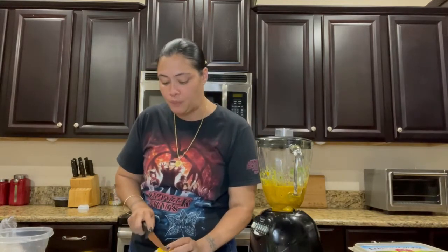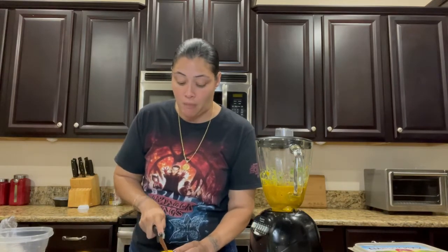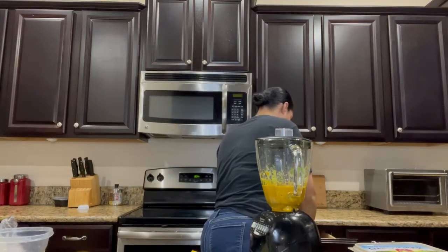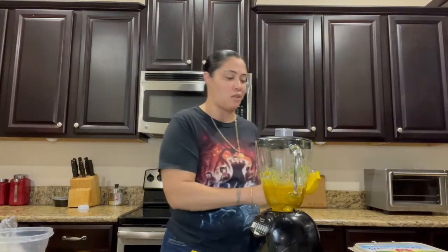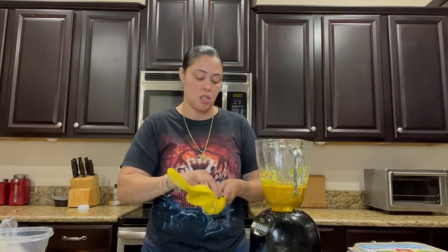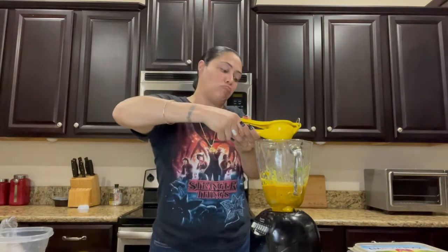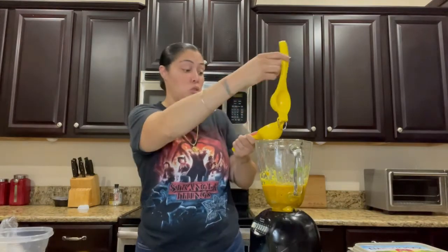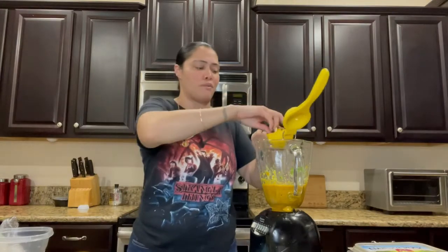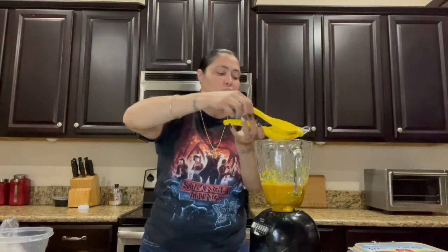All right, so again, this is how I make my meat. I put lemon juice in there. I mix it into this. It just gives it like a tang, I don't know. So add this in there. Ooh. That was a lot of juice out of that one. All right. I don't even think I need the other lemon. That's how much it gave me. Alrighty.